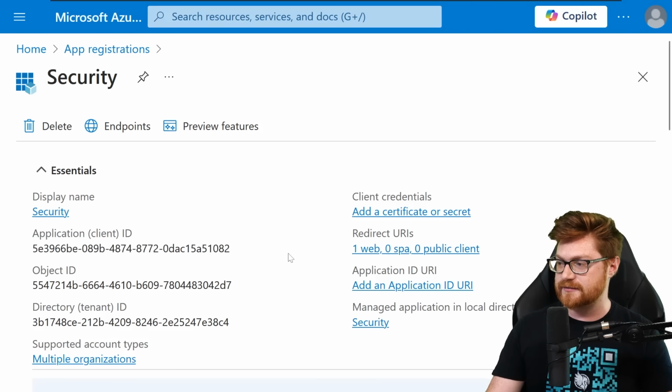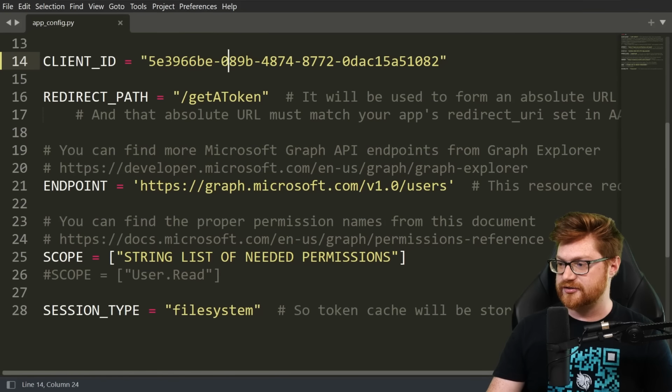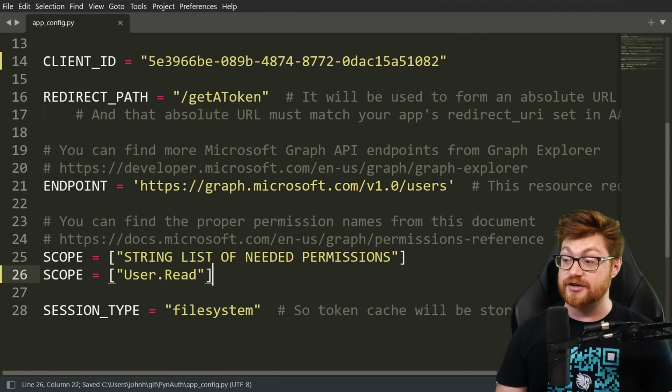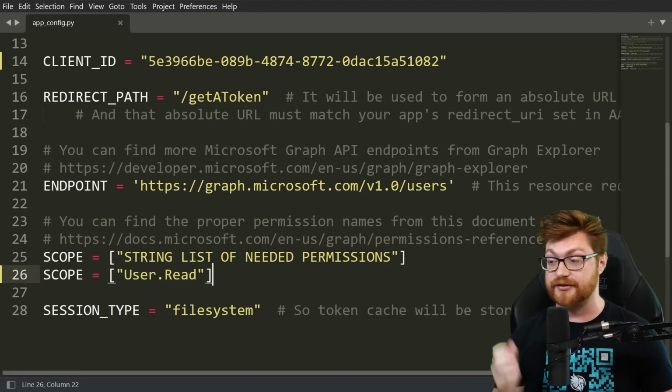All right, so we still need to go grab and enter our client secret, but the client ID down here we know, and yep, just as I had, a redirect path as /get a token. Of course, you can configure this, but the scope has all the sweet stuff that we might like. Let's go ahead and add in all the permissions that we would like to use and actually steal with our illicit OAuth consent grant attack.